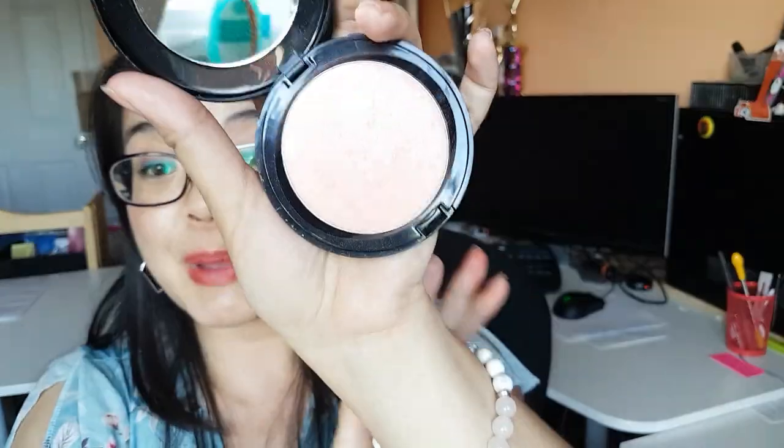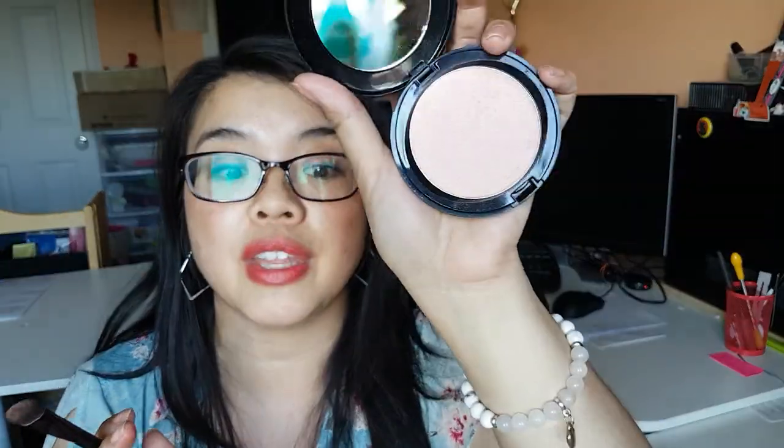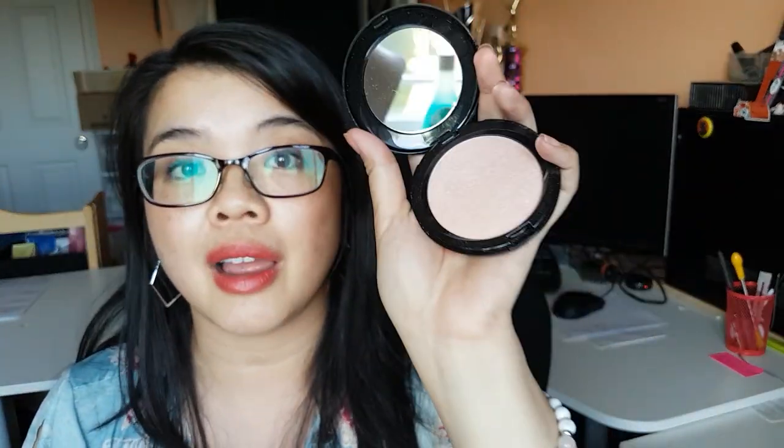However, I've been using this as an eyeshadow. I love this as an eyeshadow. All I do is take my regular eyeshadow brush and sweep it on, and it is such a pretty shimmer, almost like a very nice natural nude color for me. I love this. I can make it more pigmented if I mix it with the shimmer cubes from MAC. Oh my gosh, I've been using this almost every single time I've been putting on makeup. Love it, love it, love it.